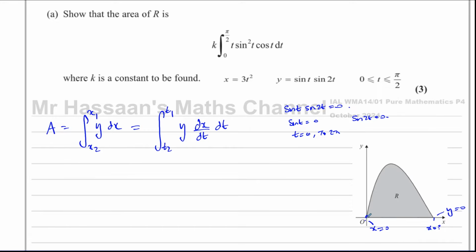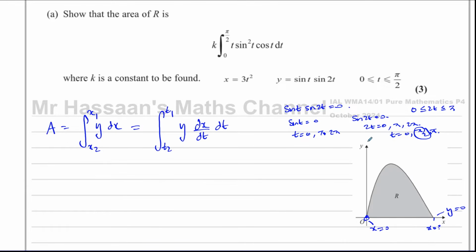So we have this value 0. Pi is out of our range, because our range is between 0 and pi over 2. But if I have sine 2t equals 0, I can increase the range to 2 pi. Sine 2t equals 0 when 2t equals 0, pi and 2 pi. I can now divide by 2, because that's 2t, so t is going to be 0, pi over 2 and pi. Pi is outside of our range, so pi over 2 is the other value here.